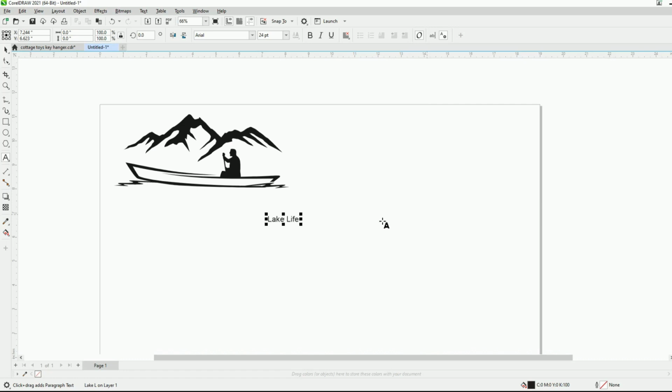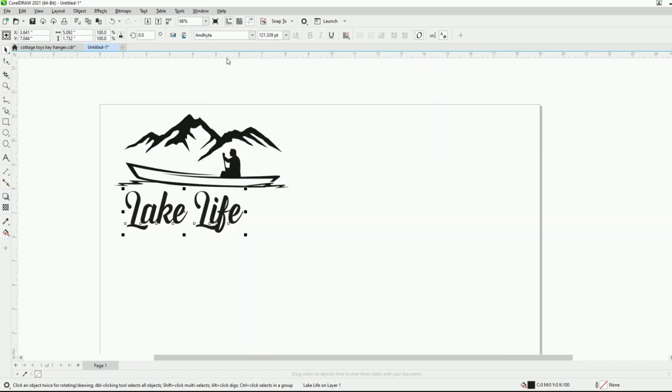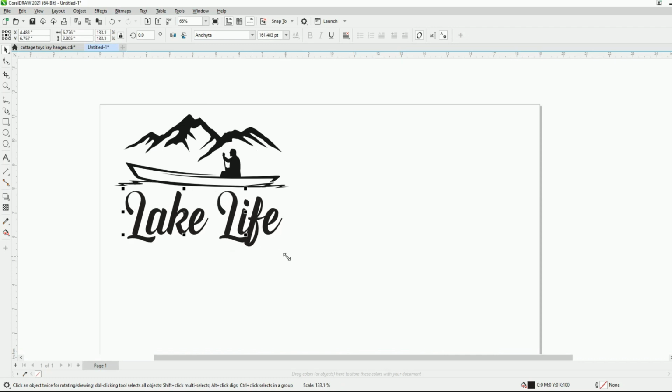But anyway, we've got our text here, so let's type out our text. And we're going to center it in the bottom here, and we want to choose a nice font for this particular project. So we're going to go ahead and use Andita, I don't know. Anyway, it's that one, which is a pretty popular font in the maker community. It's a beautiful font, actually. This is one of my favorite fonts to use for particularly cottagey kind of home decor, where there's going to be some text on the design.